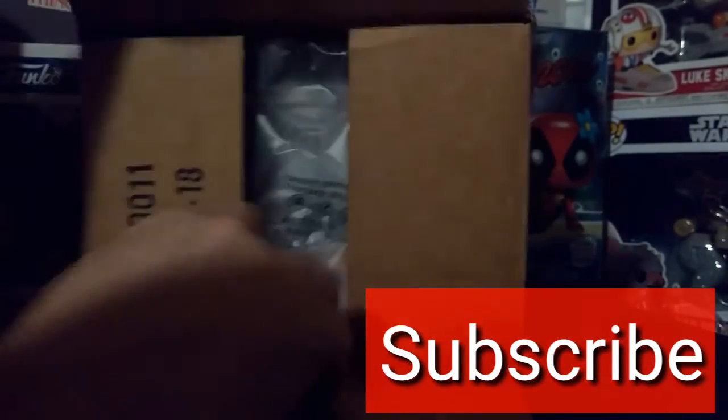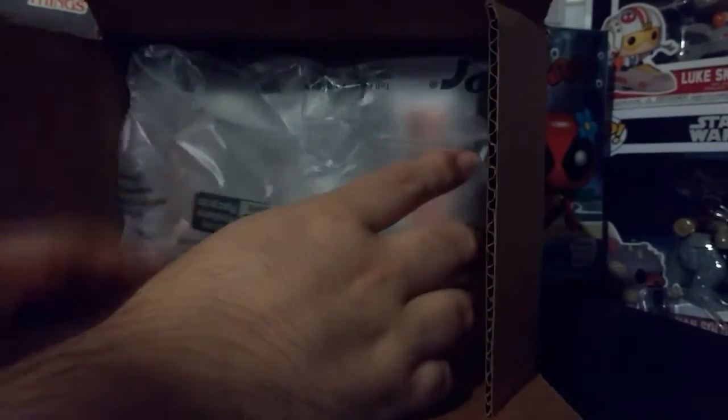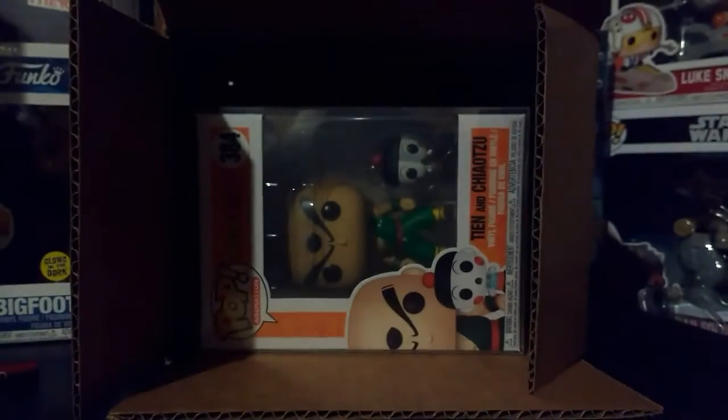All right, let me get this open. As always, Shumi does it great with their shipping — bubble wrap and also they just got those new protectors, so I can't wait for those. Let's get this bubble wrap out of here. It looks like it might be Dragon Ball Z, and it is! Oh, it's a good one too, look at this.